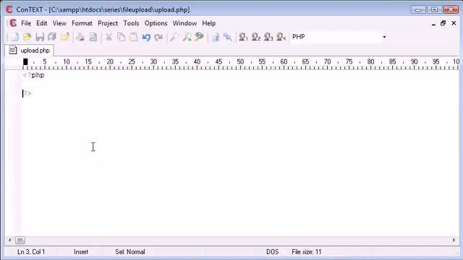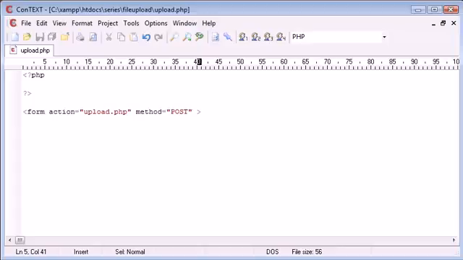So how do we start? Well, we're going to start with a form first of all, and we're going to create the form in exactly the same way as you'd usually find. So our form action is going back to upload.php, so we're going to be processing the file data inside our tags up here, and the method is going to be post. Remember, we're sending a large amount of data, so we want the method to be post.